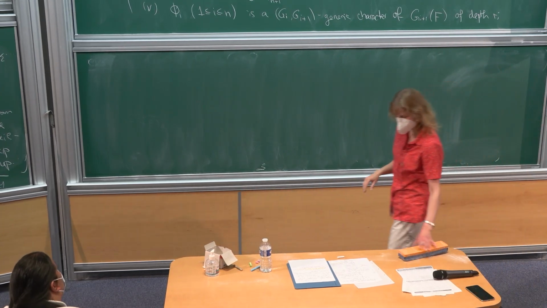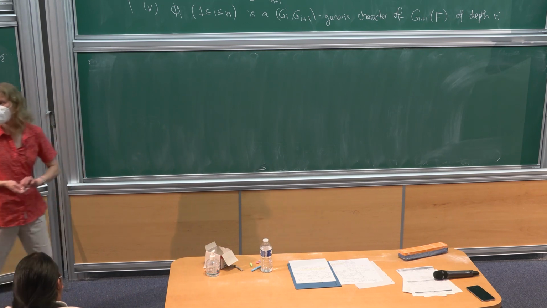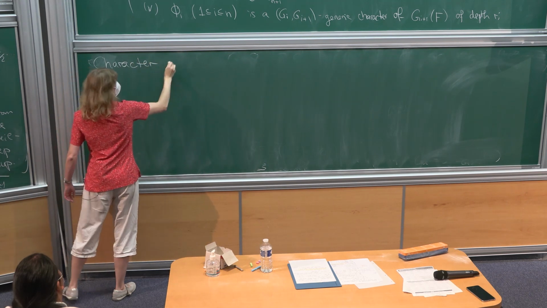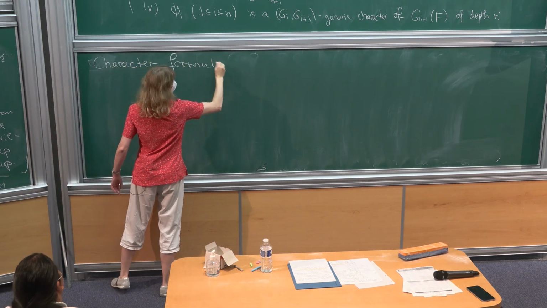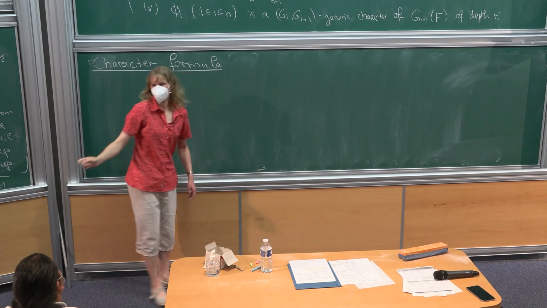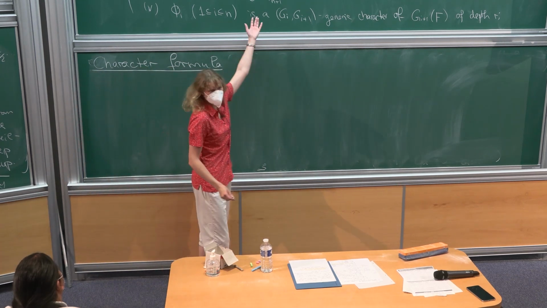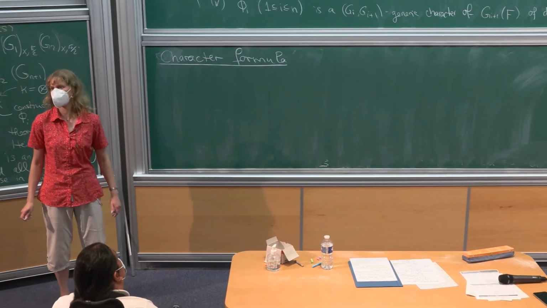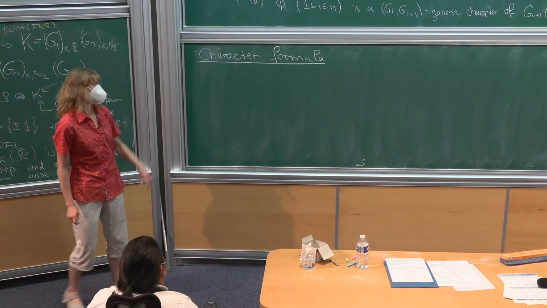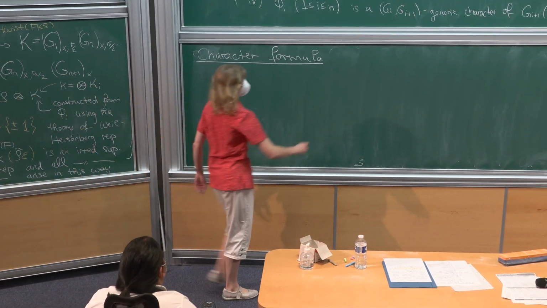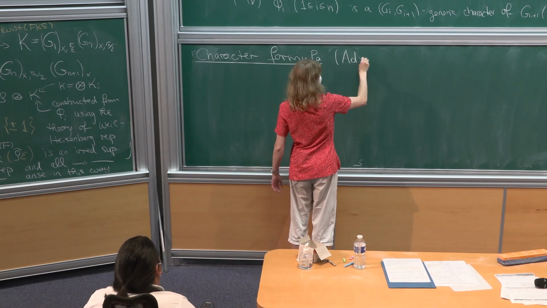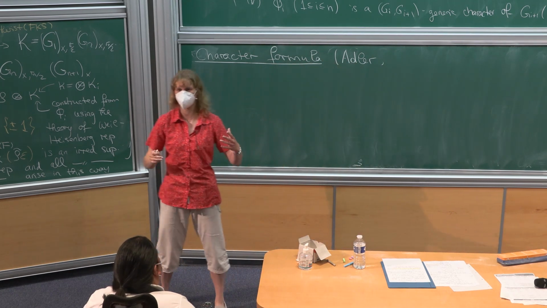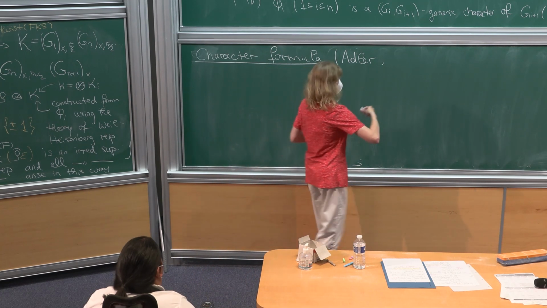All right. Final 7 minutes for the final topic, which is characters, character formulas. So I was asked to tell you a bit about characters, and that's why I needed to introduce the epipelagic representations, the regular supercuspidal representations, because we only know the character in that setting, a slightly more general one. So let me put down some names. I was asked to put down names, so let's see if I get them together. There are a lot of people who have worked on the character formulas, building up on each other in a more and more general setting.